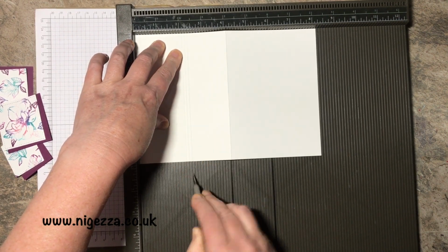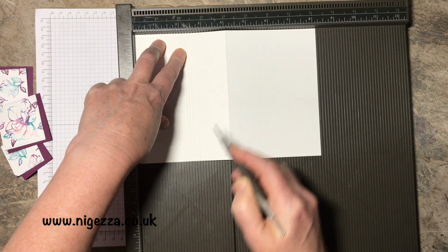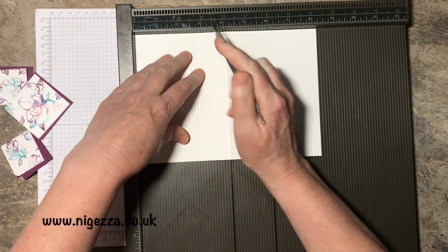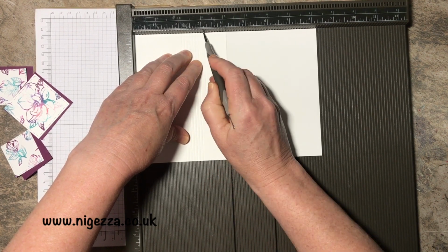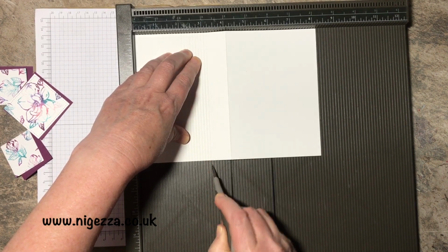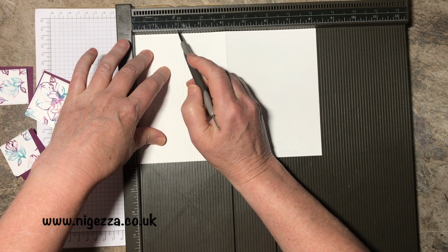1, 2, 3, 4, 5. Might need to go a bit more. I'm just trying to imagine. Yeah, we'll go a bit more. 6, 7, never noticed, 8, 9, 10. So if we go 10 that way, yep, and then we go 10 this way.